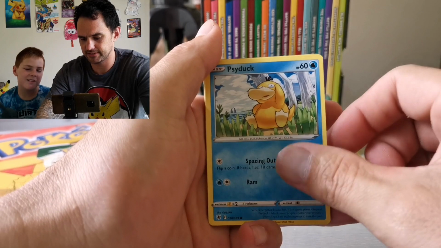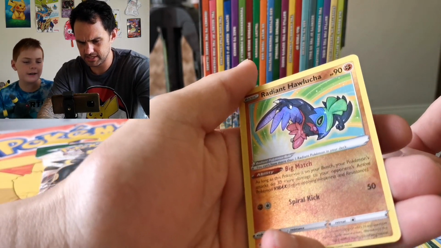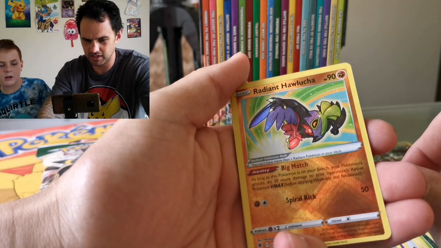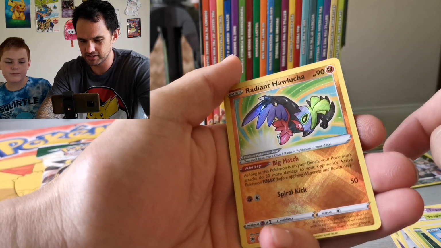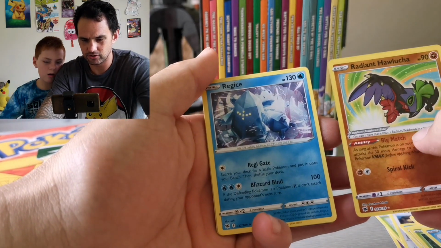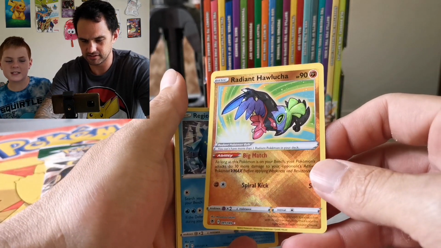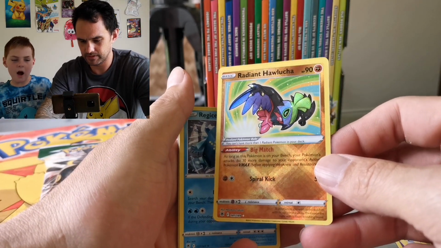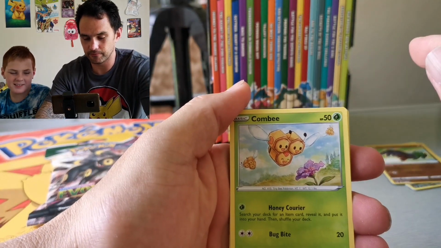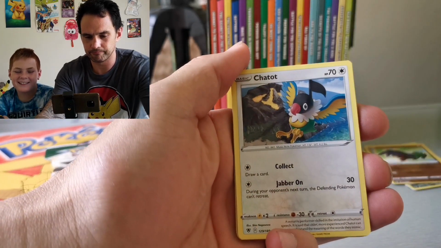Chatot. Psyduck. That's a very nice shiny. That's a Radiant. Radiant Hawlucha. That's a nice card. Look at the texture. Look at the Hawlucha. And non-holographic Regice. That's a nice card. That's our first Radiant. So, Eels, let's see if we can get to the top of the table with this one.